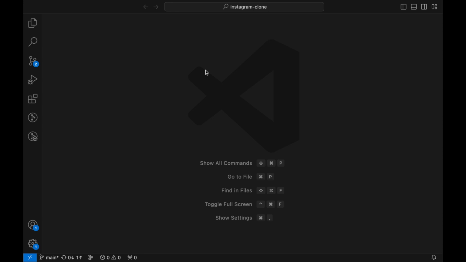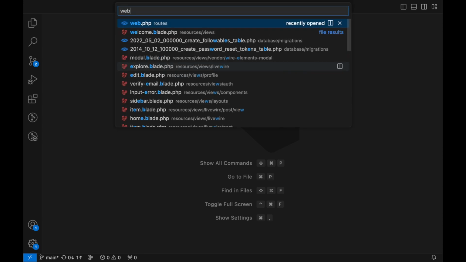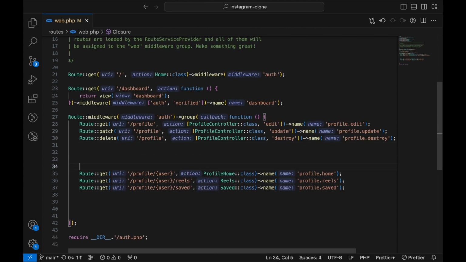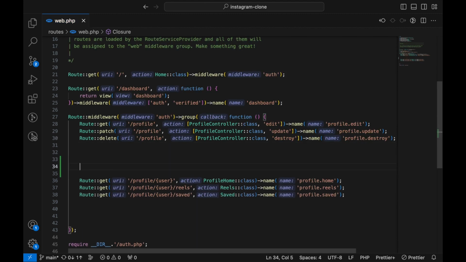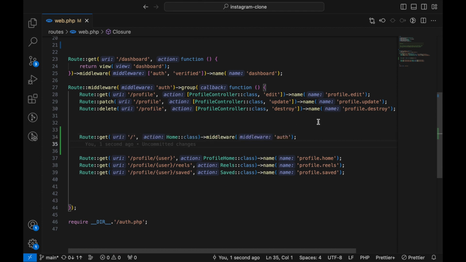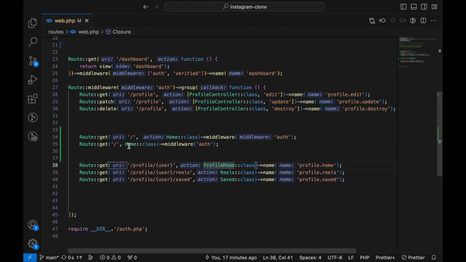After doing that, we can now go to our web routes. Right here in this route middleware group auth, let's move this route. Let's cut that, paste it inside here, and also paste it one more time. Here, this will be explore.